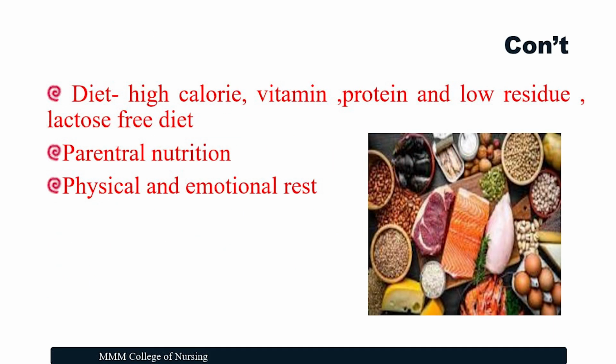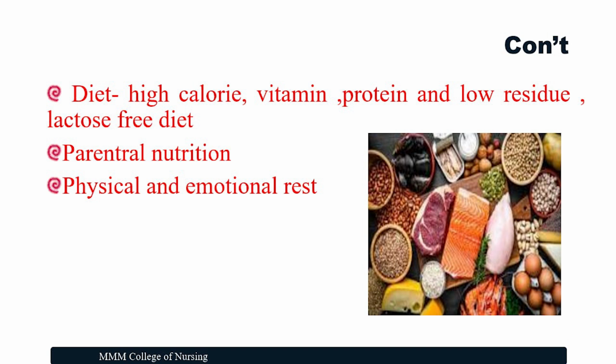Next, other medical management includes, first one, diet. High protein, high calorie diet is given by oral or parenteral route. Low fat diet or milk free diet improves lactose deficiency or malabsorption. Low residual diet or high fiber diet is also supplemented to reduce colics, and since Crohn's disease causes malabsorption, we have to give supplementations like iron, folic acid, calcium, vitamin D, electrolytes, whenever the deficiency occurs.